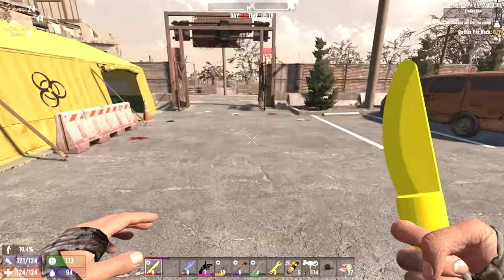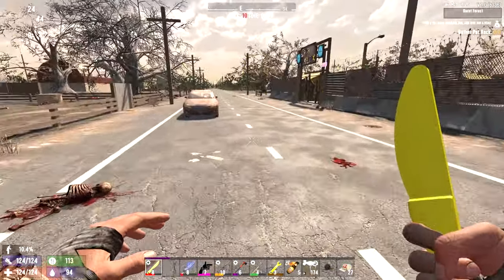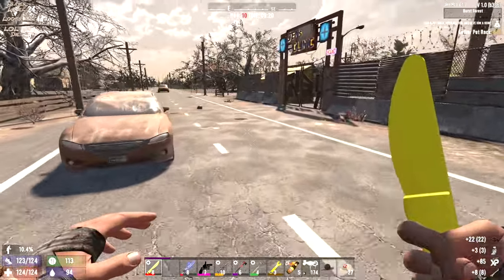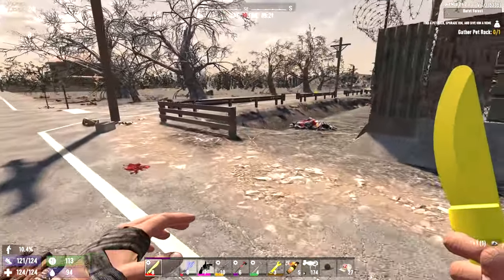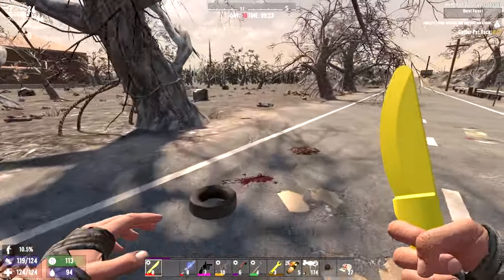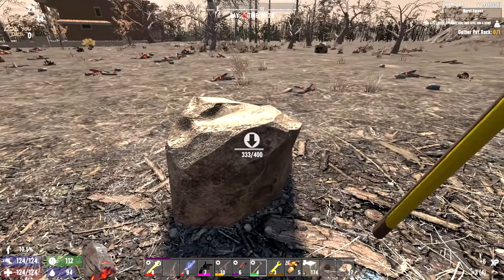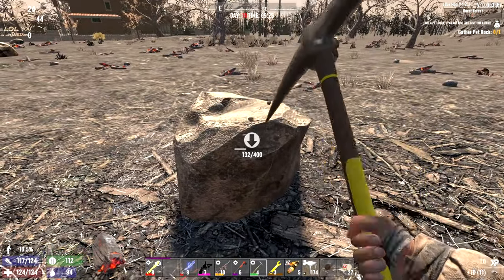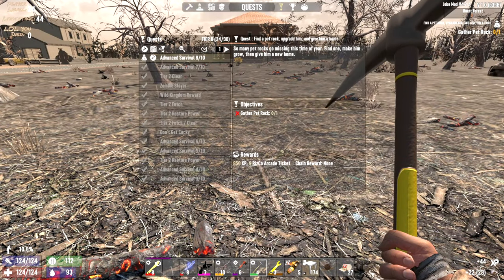Hopefully we can just blast through this last... Oh, you know what? Upgrade him. Okay, so we're gonna need 5,000 stone. I know that for sure. So let's just do a quick run around. See if we can find a ton of stone. Oh lord. That's all the more stone we're getting.